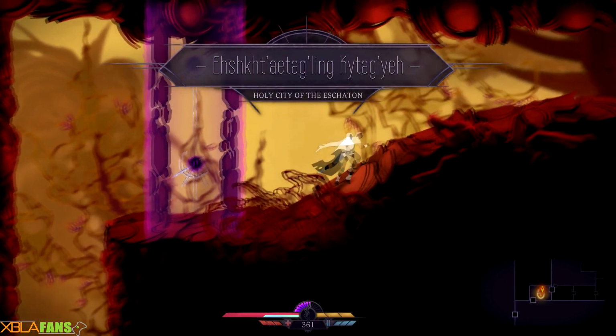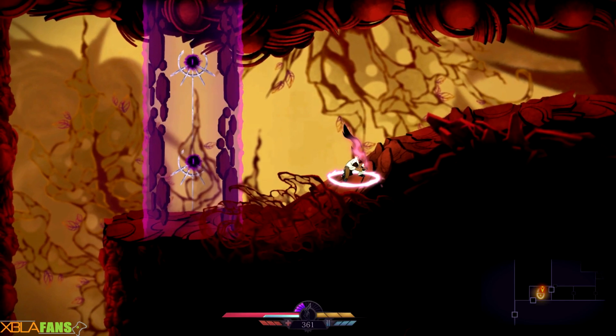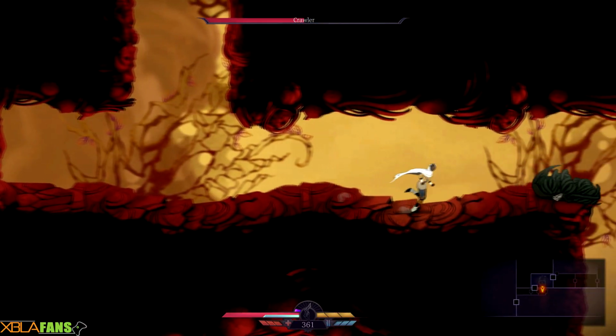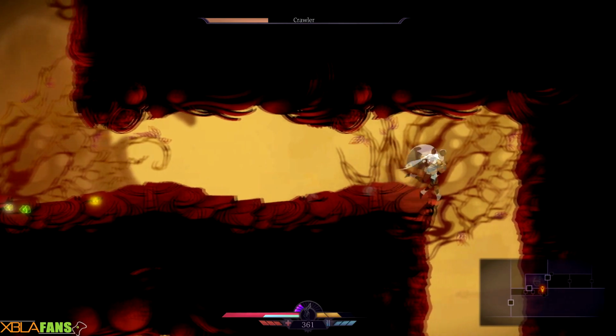So I have just gotten the ability that if I hold the attack button and stuff like that, I can break down these walls. So go bam! And now I can quickly traverse, I can now get to the next area quickly.